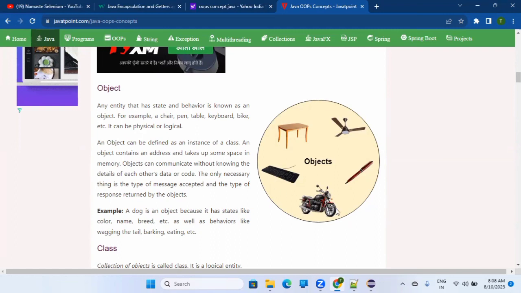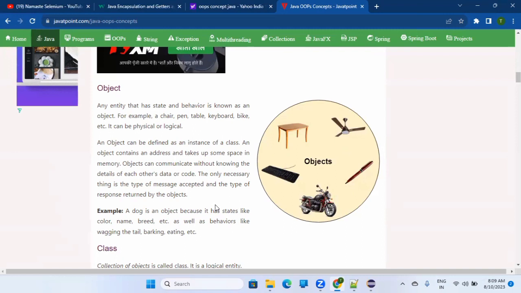So for example, a bike or the vehicle will always have some properties, like how many wheels are there, right? Some functions related to acceleration, some function related to brake mechanism, right? In the same way, a pen will always have, let's say, some ink color, its height, its width, right? Lot of things. I'm giving just simple examples.